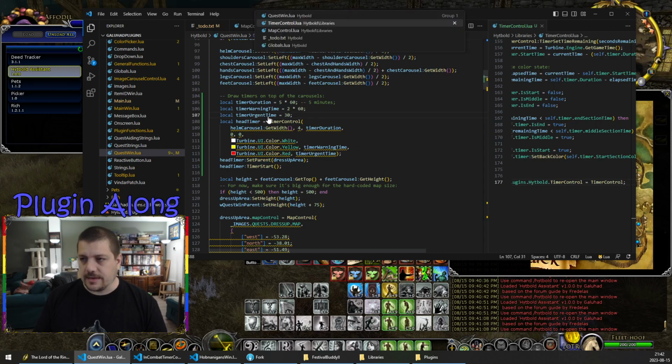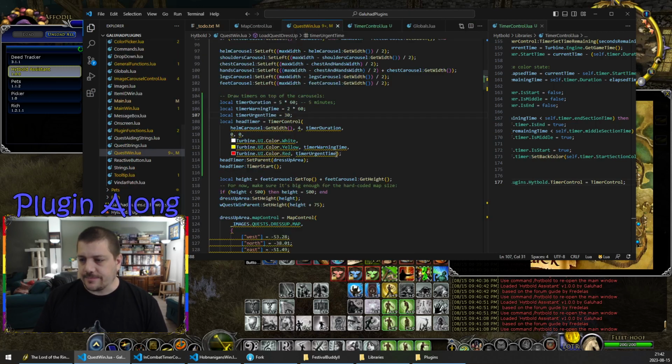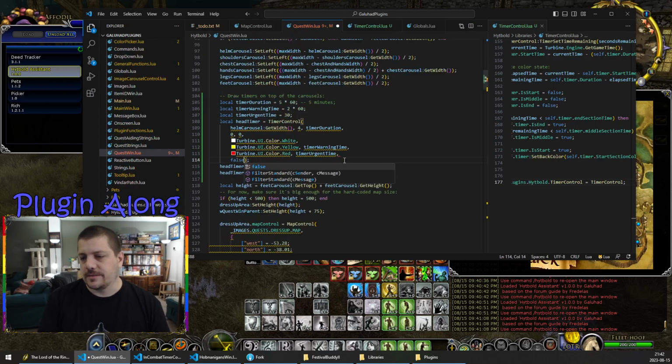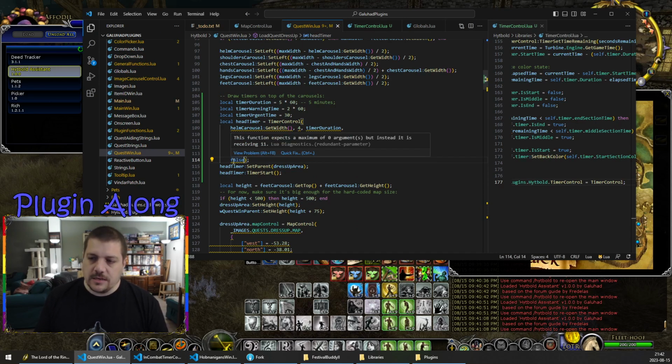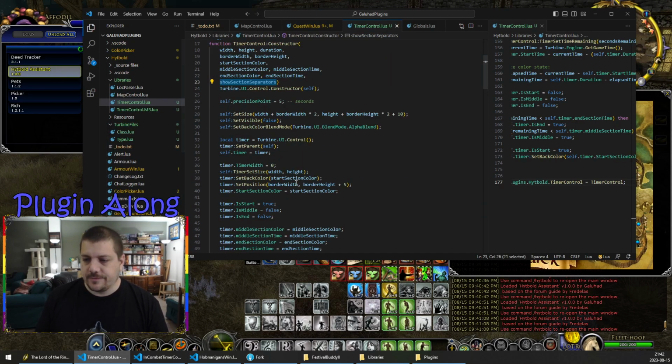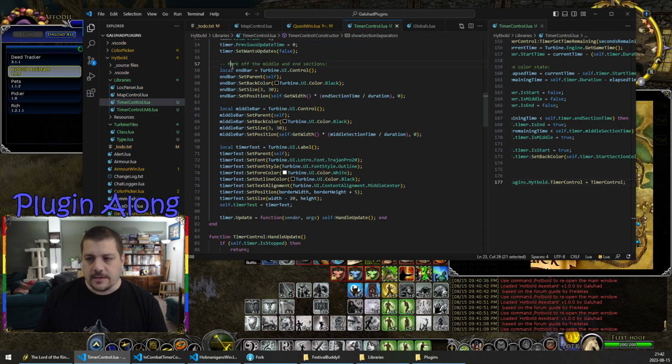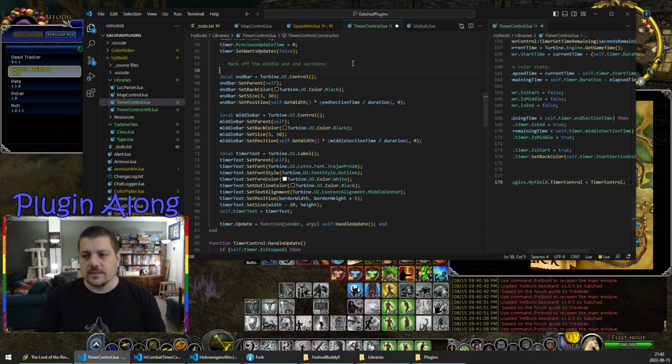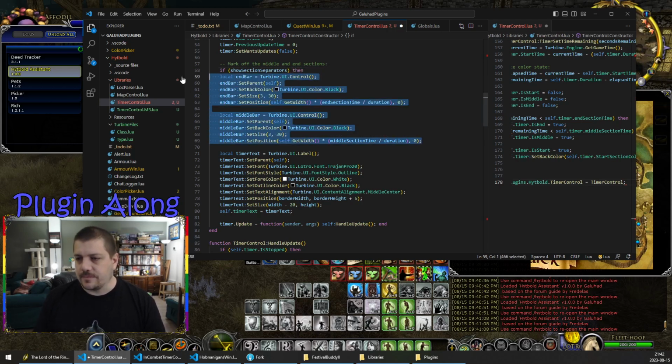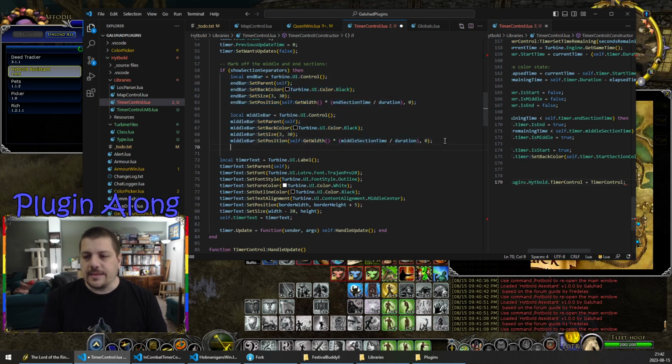We actually don't care, and that's going to be the final thing. False. And again, naming your parameters is good, but we'll come back to that. Okay, so mark off the middle and end sections. So if show separators, then end bar and middle bar. And these are cosmetic only. They just show up on top of things.